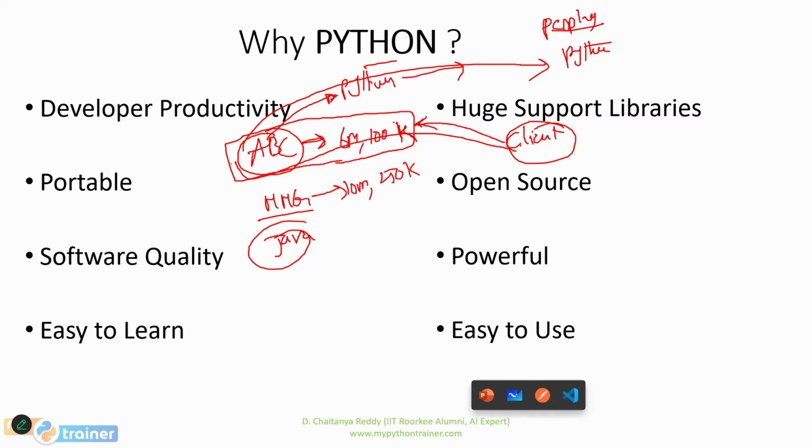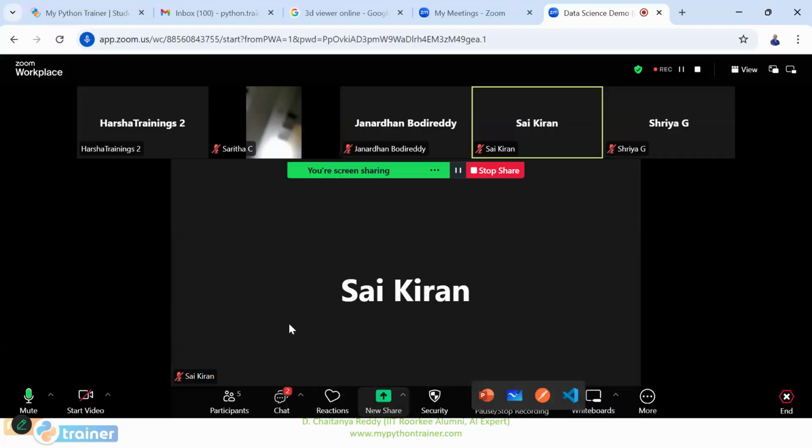If the client is asking, hey, I need the application in Python, why would companies force the client, hey, you choose Java? No, because their business is important for them. If the client is happy with Python, let us implement this in Python. That's what the company thinks. And let us recruit more people in Python. As companies are recruiting more, people are learning more Python when compared to Java. Simple logic, right? Do you agree?